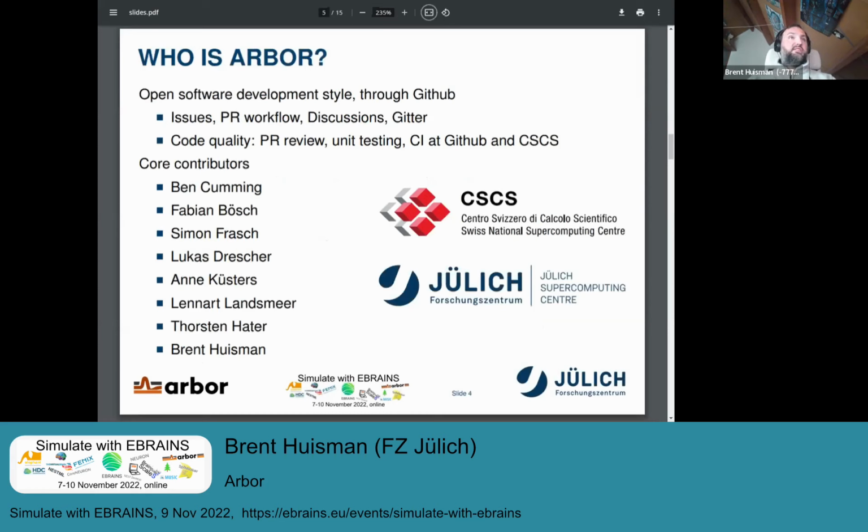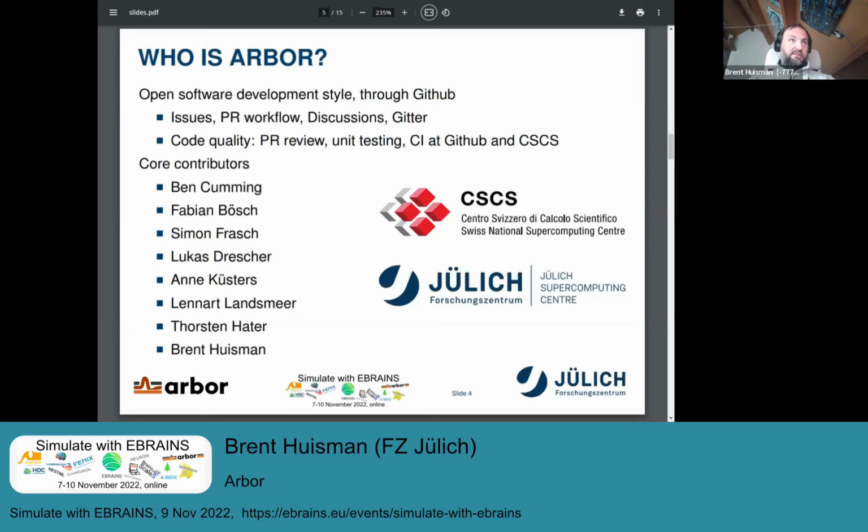Okay, who is Arbor? Like I said, we are developed in the open, so it's not just the core development team that is making up the code that's Arbor. But the core development team is located both in the Swiss National Supercomputing Center and the Jülich Supercomputing Center. And yeah, my colleagues are Ben, Fabian, Simon, and Lucas from Switzerland, and Anna, Leonard, and Thorsten, and myself from Jülich.